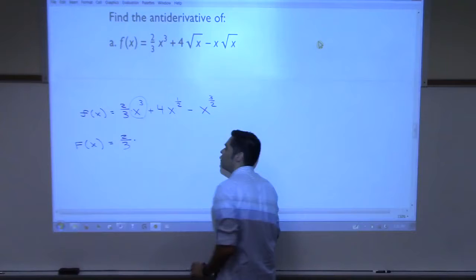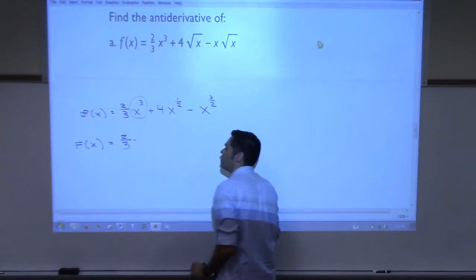All right? The next property says that if you have two functions that are added together, then the antiderivative will be the antiderivative of each one added together. So that's telling you that you can do them separately, right? And that's exactly the way it was with derivatives. If you had two functions separated by addition or subtraction, you would take the derivative of each one separately. This property is saying you can do the same thing. And it also works with subtraction. If there's a minus there, then you would subtract the two functions. So plus or minus. Okay?